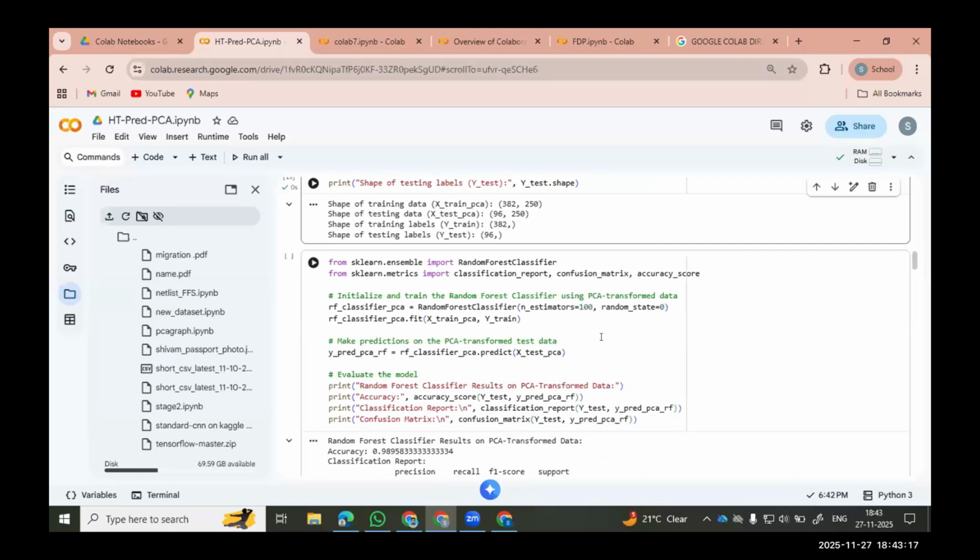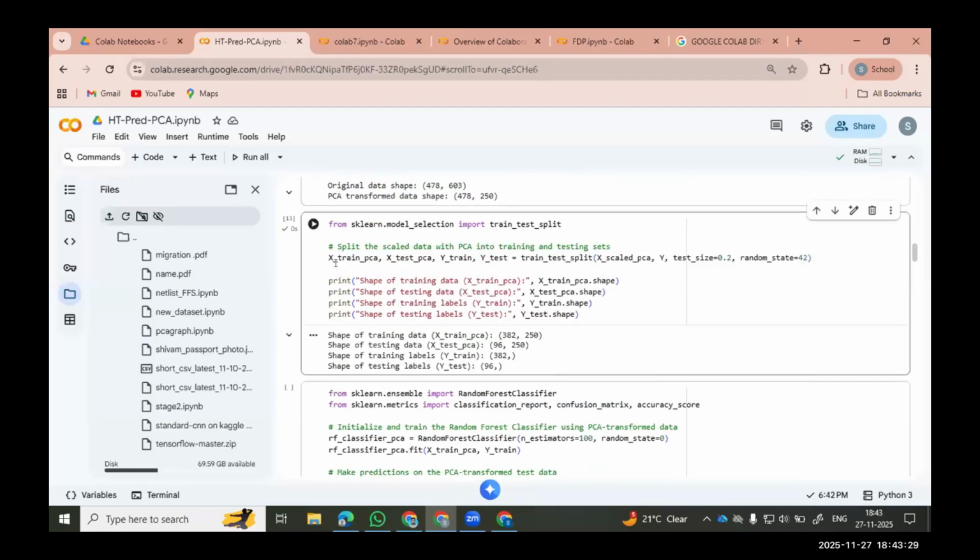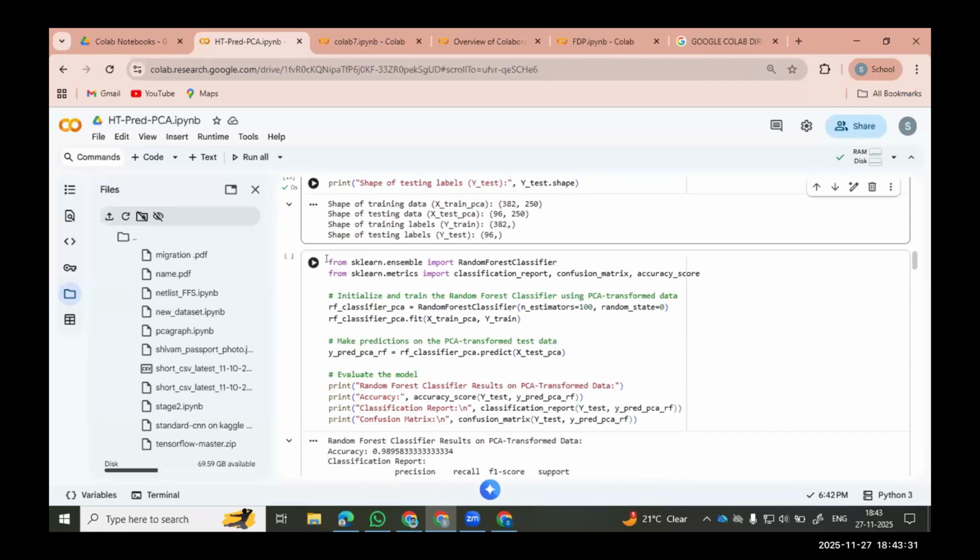Then we have used the random forest classifier. The output which we got from the PCA, we are using that output in the random forest. Here we have imported the random forest from sklearn ensemble.